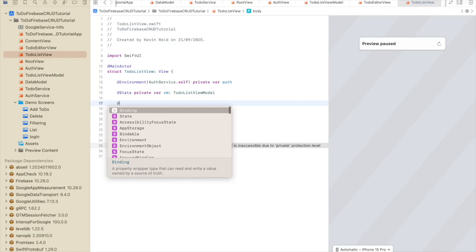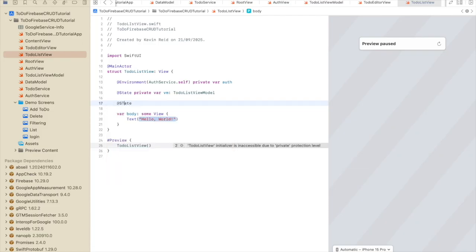And the other variable we need to create is another at state private var show editor equals false, and that will just control when the sheet should be shown or hidden.